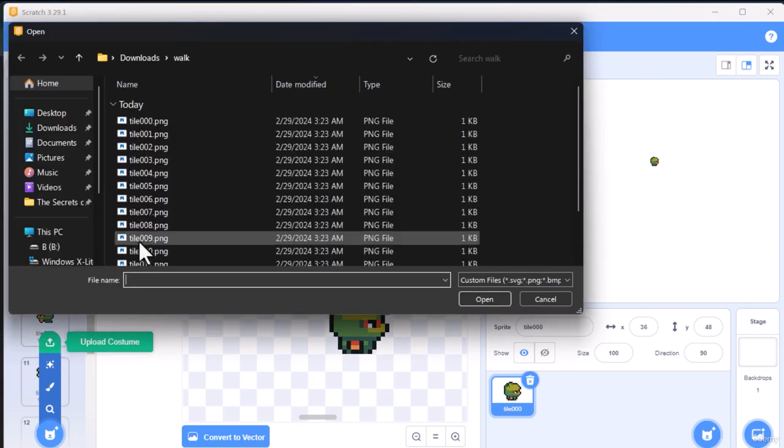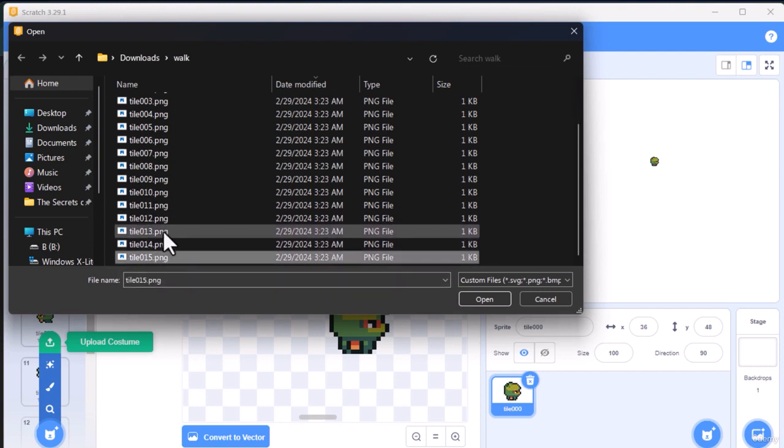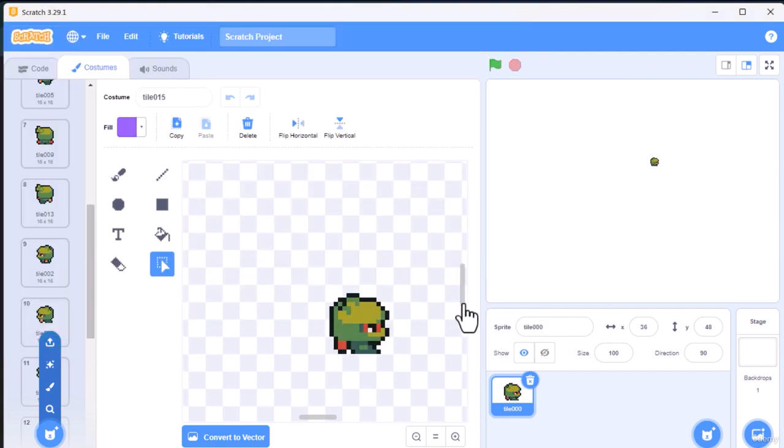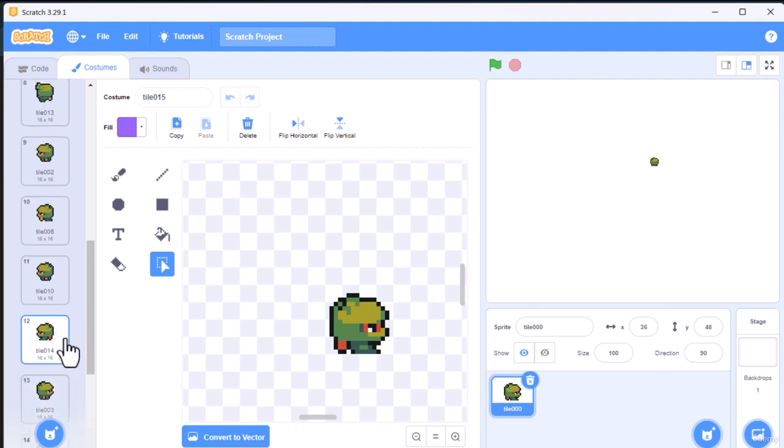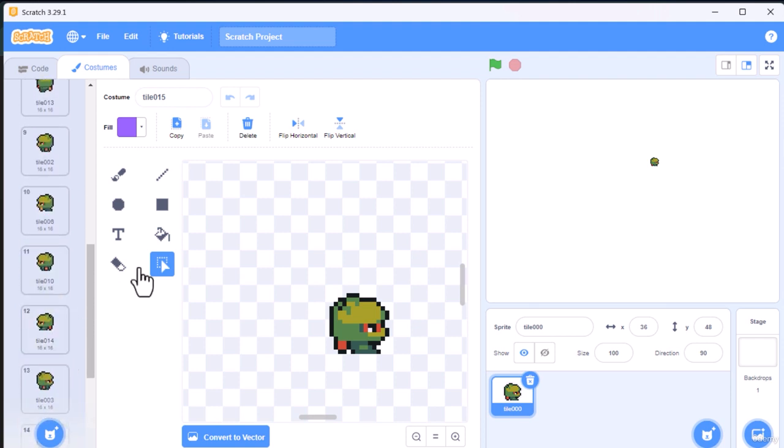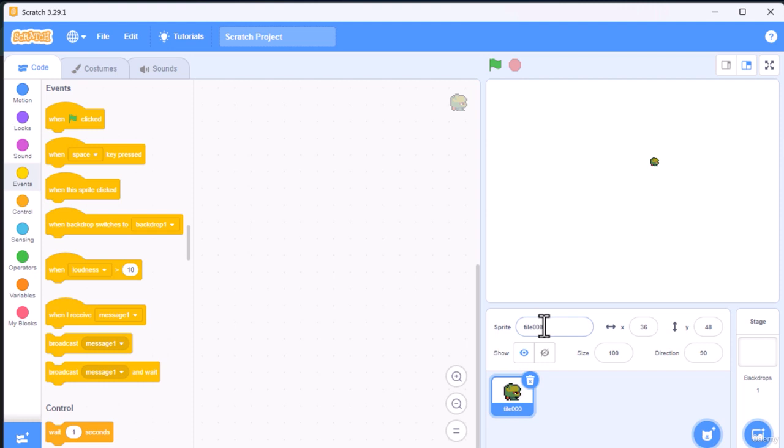So now let's add the algorithm for our sprite. Let's change the name to character. Okay.